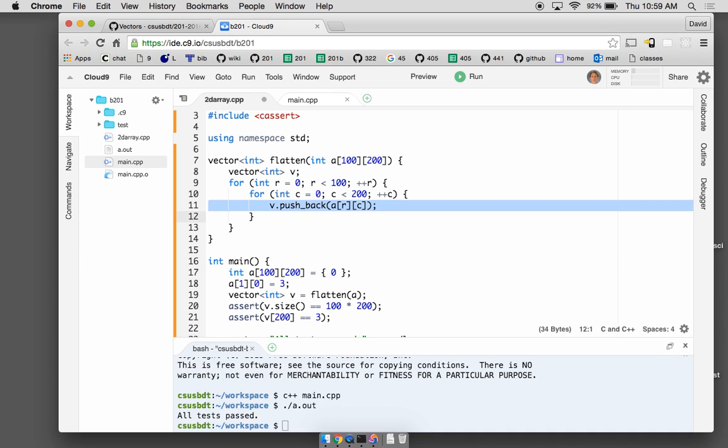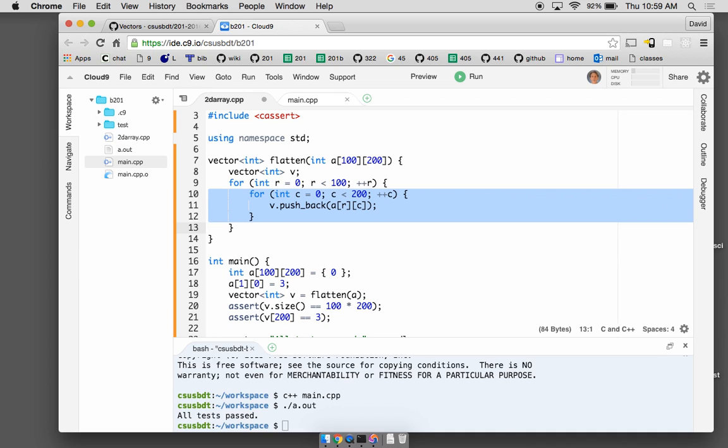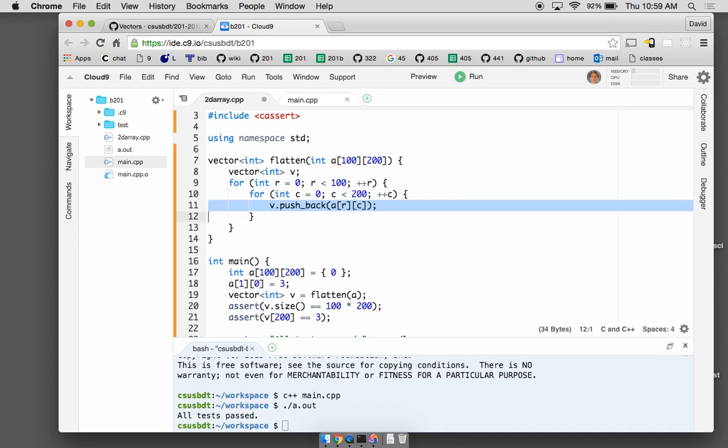You see how, in this inner loop, from the perspective of the inner loop, R is fixed. The row is fixed. It's not until we exit the loop and the outer loop takes charge and increments R. But just looking at the inner loop that I have highlighted there, R is fixed. And so we're going to let C range from 0 to 200. For values 0 to 199, we execute the pushback. When C hits 200, we do not call pushback. We finish the inner loop at that point. Then we can advance R.